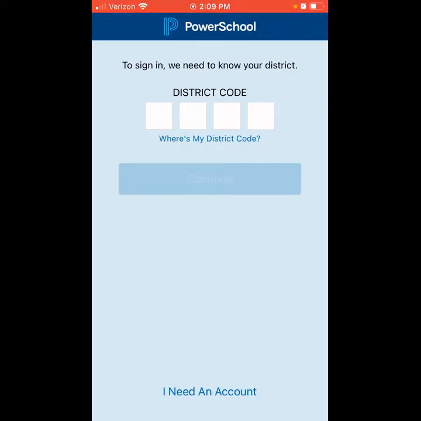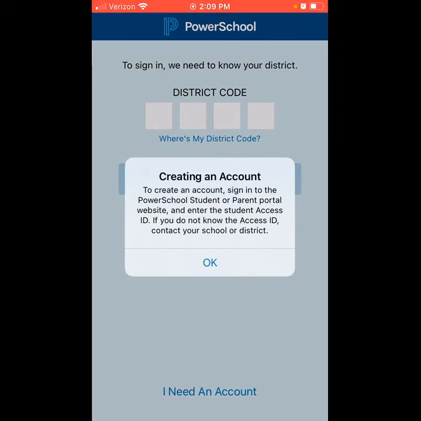If you need to set up an account, down at the bottom it says "I need an account," and it basically tells you that you need to reach out to the school and do this through a browser. Once you get that account set up, and we're here to help you, if you ever need to get set up, we can just reach out to your administrator or to the front office, and we should be able to get you hooked up with the information you need to get that set up.